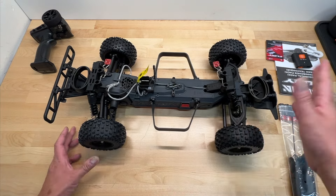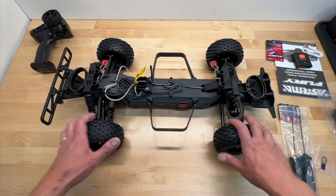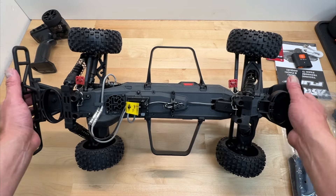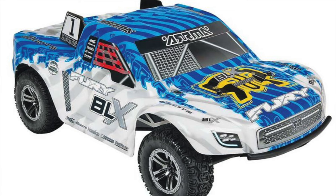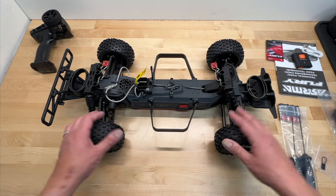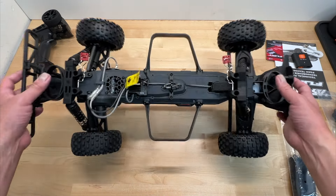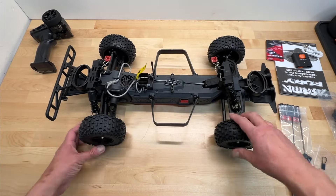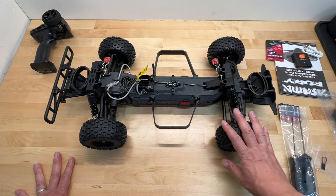Super easy to get the body on — you just snap them in and out. It's a pretty cool invention that makes it easy not to worry about body clips, losing them, or using tethers. Here's what the truck looks like, and as you can see, it's ridiculously slim. The original Fury was a twin vertical plate type design with two aluminum plates down the middle, keeping everything super compact with the battery and all the electronics straight down the middle, which helped it handle a bit better.